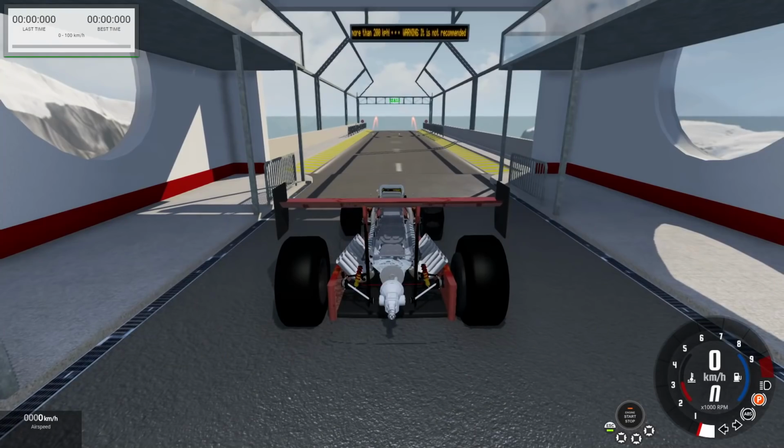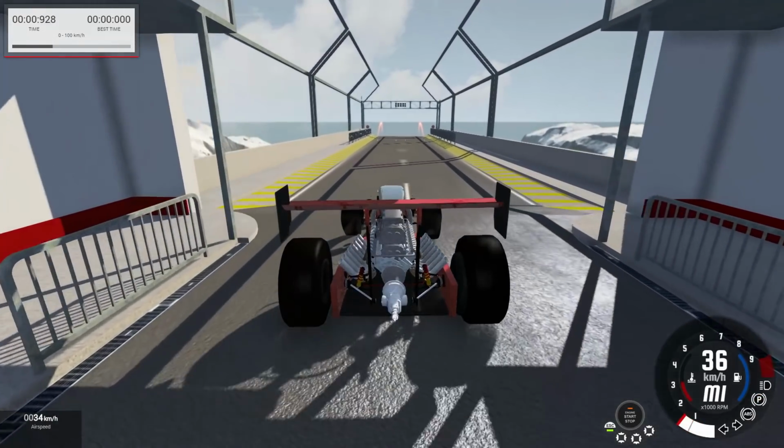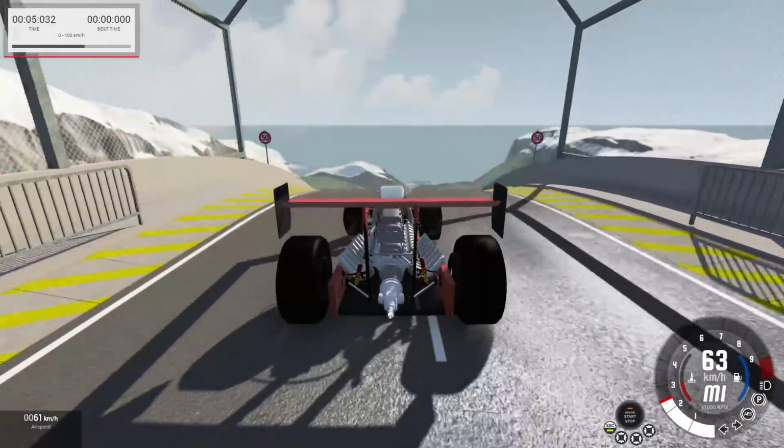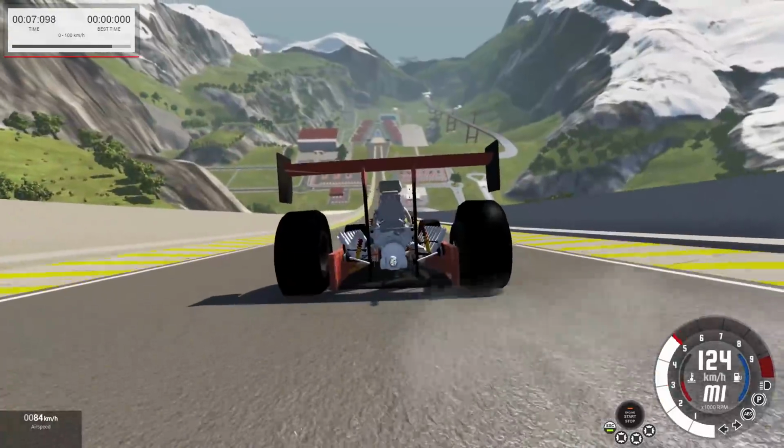Okay, guys, we're at the jump arena here. It says don't take it at more than 200 kilometers an hour. Yeah, we're not gonna follow those rules at all. Let's just jump it as fast as physically possible. Finish off with that. I'll leave a link to download this car in the description below if you guys want to download the highest horsepower car in Automation currently.